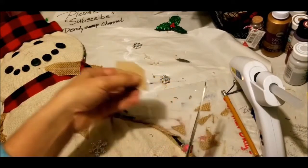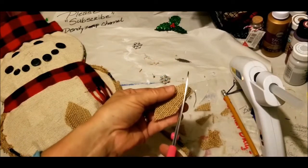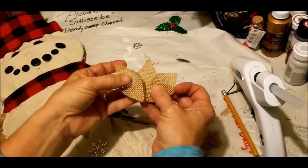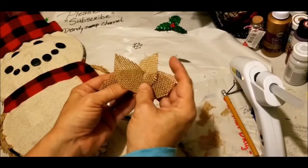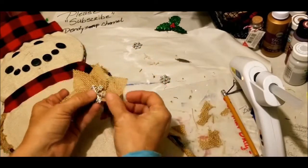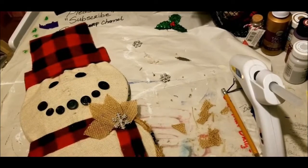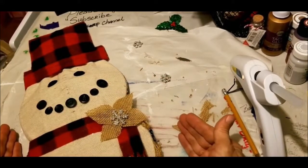Primitive means you just use what you got. I was raised on a farm and you used up everything you had and made it old fashioned. Even if you have one that's odd, you just make some little petals — this one has four petals. If you needed to cover up one that didn't turn out so great, you can do one that's just a little brooch-looking piece and glue it down. Don't have to be fancy. You can turn them just like that — it's whatever suits you to make it look cute.